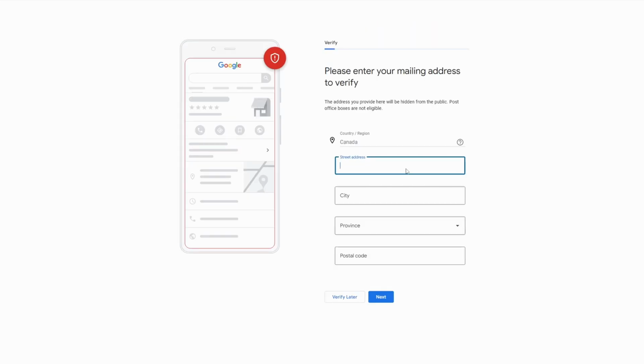You will need to add in a mailing address. If you selected that you do not have a physical office or somewhere that customers can come to visit you, this will just serve as Google's way to verify. If you set up your home business, this can be a home address. This is not public facing unless you selected yes on the location option earlier. What this will do is Google will likely send you out a postcard with a code on it, just so that you can verify that you are indeed the owner of said business. I'm going to personally select verify later.